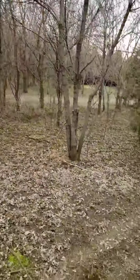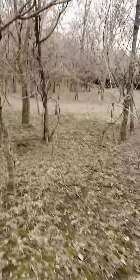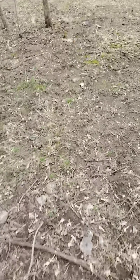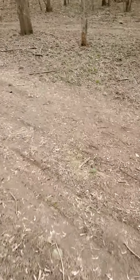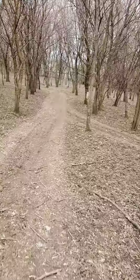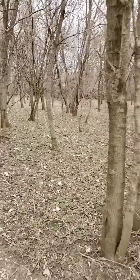As you can see, that's a road where we take through the woods sometimes, but you can also just walk through the trees like I am. There's a hole that a wild animal dug. That's the road that we made, take everything on it. And there's tons of birds and wildlife in these woods. Yeah, I'm just gonna walk around and show you some cool stuff.